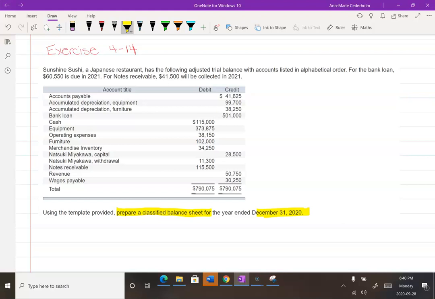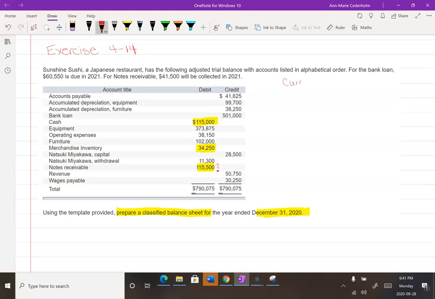Or the current year. So when I look through all of these accounts, the ones that catch my eye, and I'll just highlight them in yellow, is cash. So cash is always the first one that we list on this statement. Accounts receivable is also a popular one. I don't see that though. So let me just see. I see a notes receivable. I'm just going to put a little question mark beside that because sometimes this could be both current and long-term. And I see merchandising inventory. So those are my current assets.